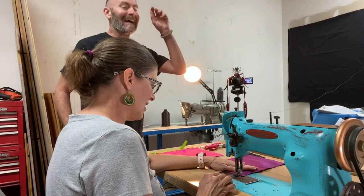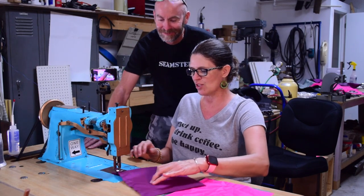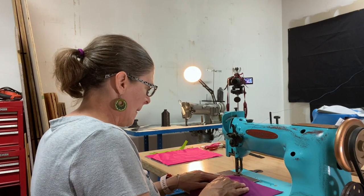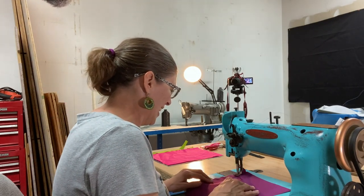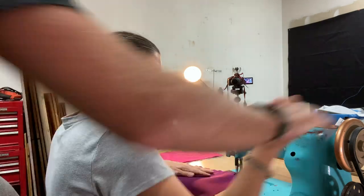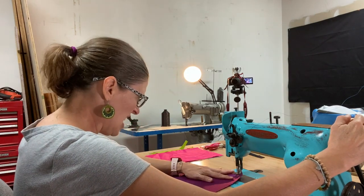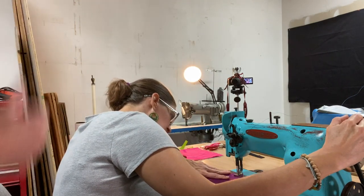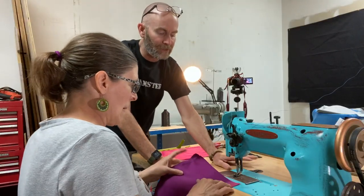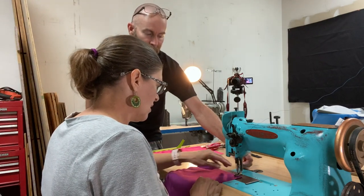How do you back tack? So on this machine, to do a back tack, can I just turn it around? Actually yes. That is one of the ways you can do that. How do you lift the needle? Just like it would, yeah. And I would let the presser foot down when you do that, because when the foot is up, there's no tension on the upper thread, so it can cause issues. Maybe do that again, but just see how slow you can go. Try to see if you can control the speed. Wait, watch your fingers.